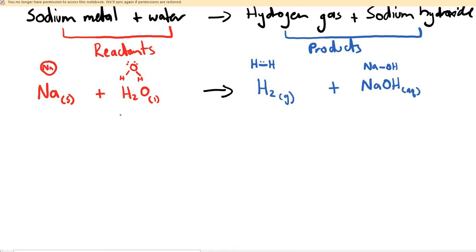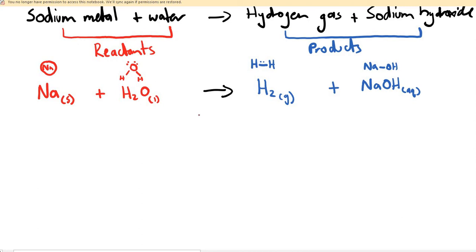So we've got our reactants and we've got our products. So this is a chemical equation. This shows us what happens. This is representing that, when we throw sodium in water and it explodes, this is the reaction that's going on. The explosion happens because of hydrogen gas being flammable, but this is the process that is occurring as a chemical equation.